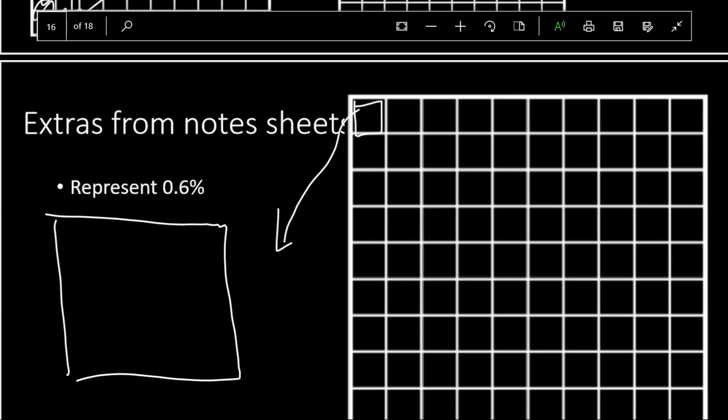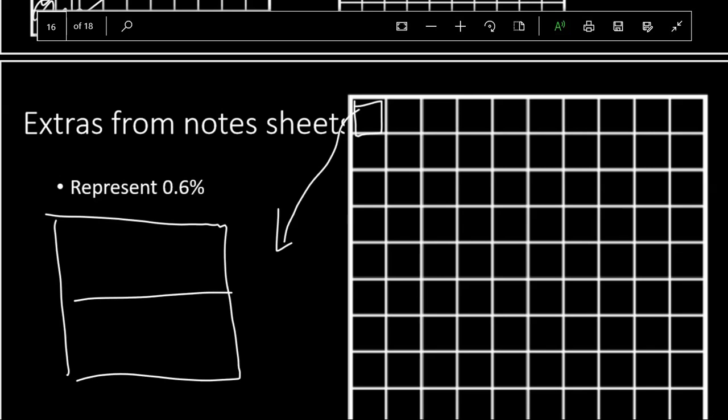So it's a little confusing knowing how many equal little parts we need to split up this square into. So what I'm going to do is split it up into 10 equal parts, because we need 0.6. What that's really going to equal is 60% of 1%. Okay, so we're going to split that up into 10.